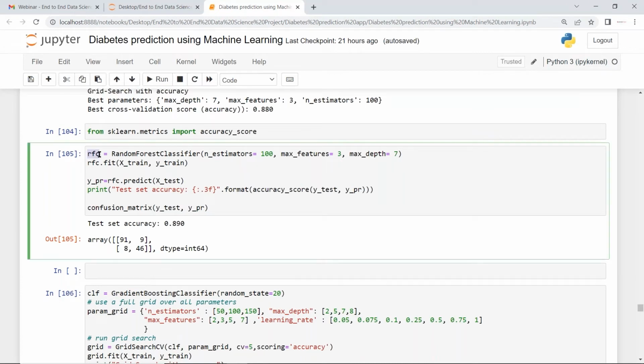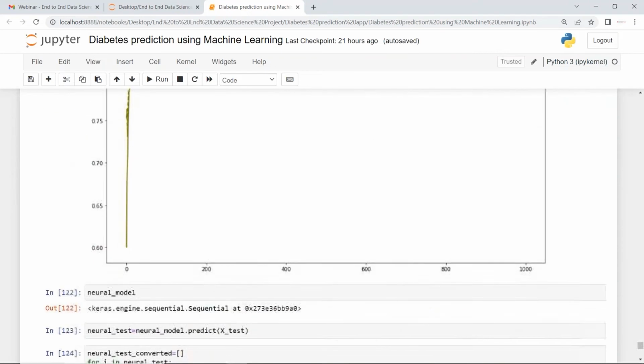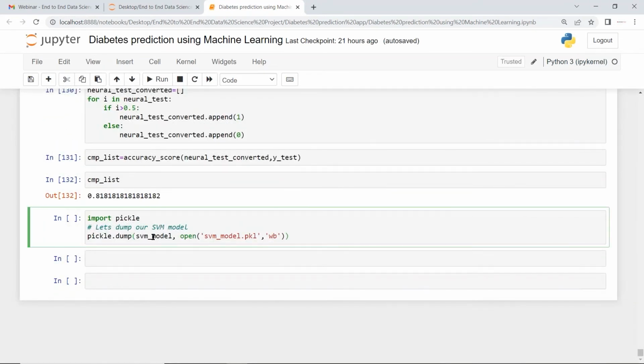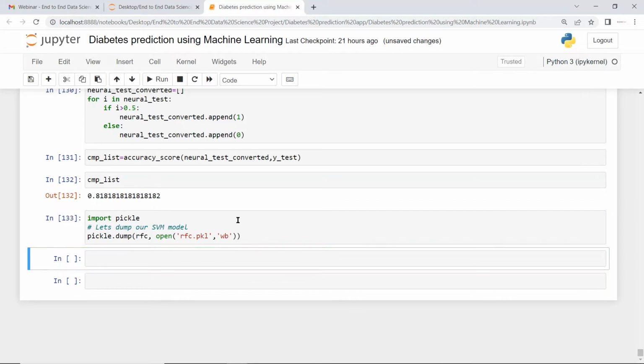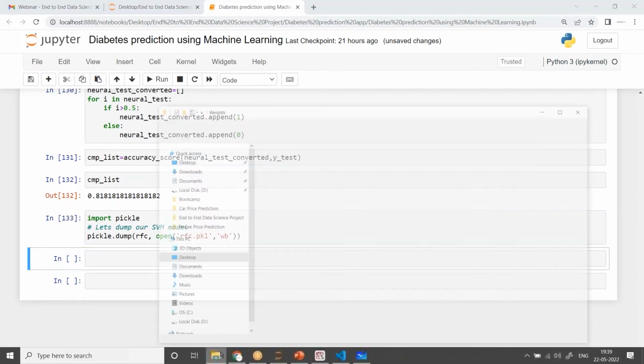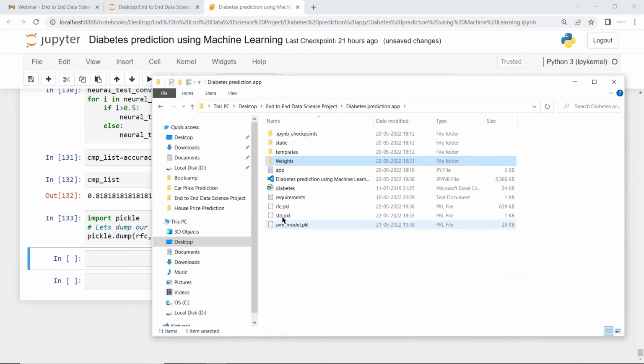So let's go and save this into the pickle file, rfc. Let's change this to rfc, because for rfc we got the best accuracy, which is around 89%. Let's run this, and here you can see that we just saved the rfc model.